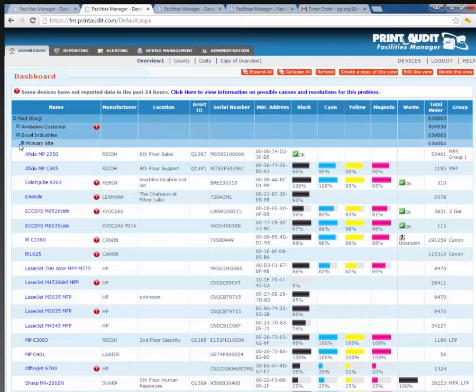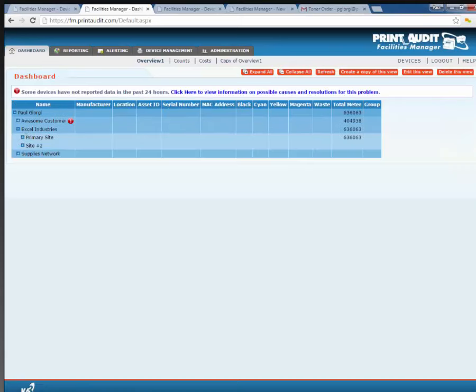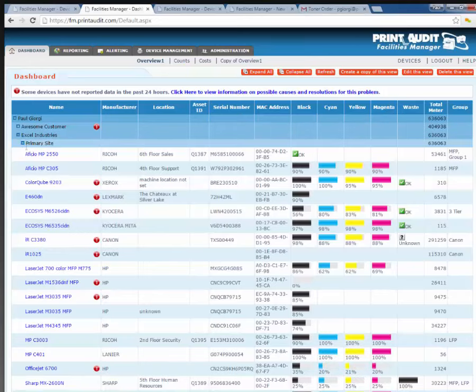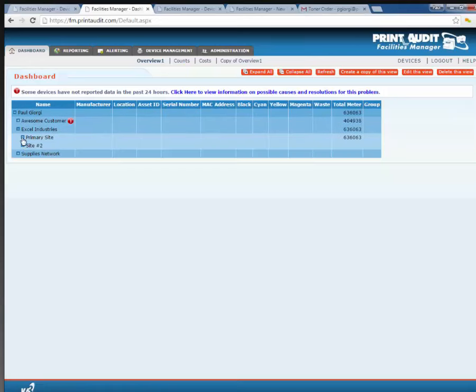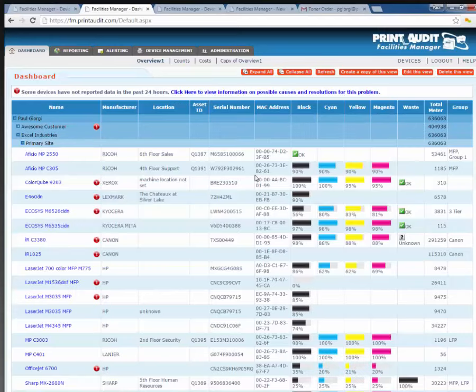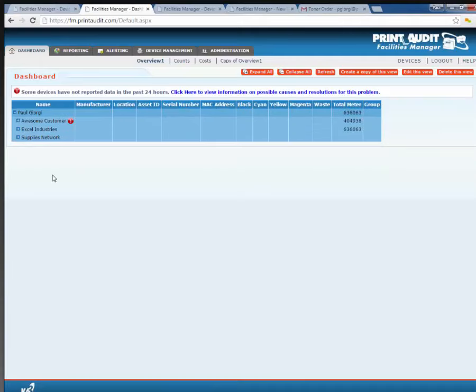So that's a request that we're currently working on. Right now, the way you can do this, as you can see here, I've got this one customer, and I've got two sites. I've got the primary site, and I've created a second site, which is site number 2. The difference is, in this case, you need a separate ICE install for each site. What we're looking at doing is being able to do this around a separation around IP addresses, so you can create another level of hierarchy in there. That's one that we're going to be working on. There's no ETA on that release as of yet, but it is one that is high on the list, for sure.